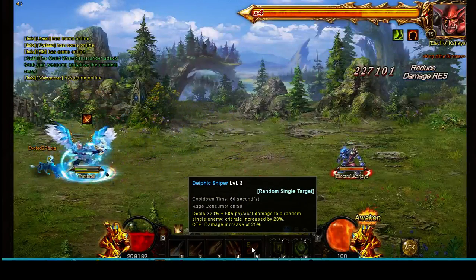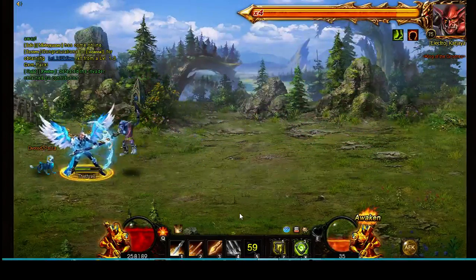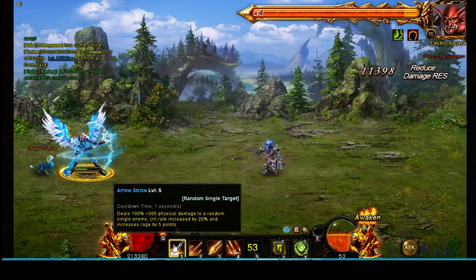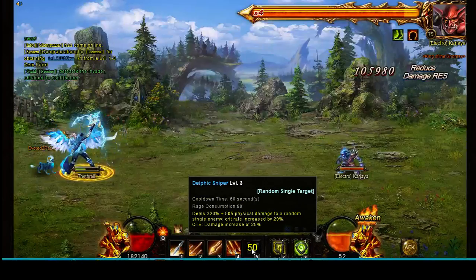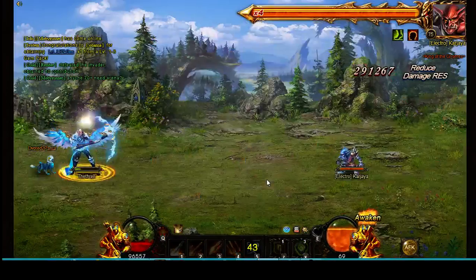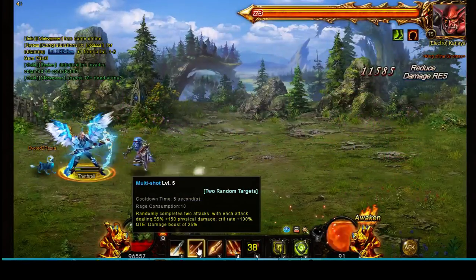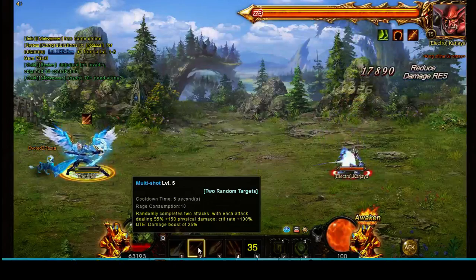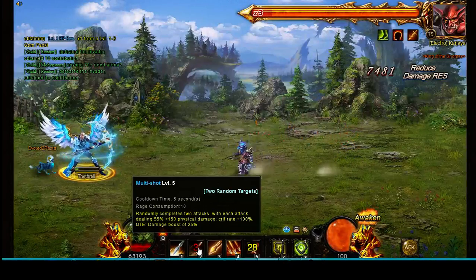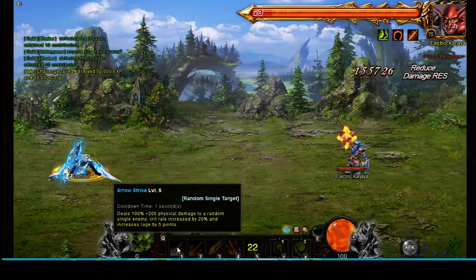Here's Delphic, is 320%. So it did about 4 times the damage of Arrow Strike, which doesn't really make sense if it's only 320%. But Arrow Strike doesn't have a damage boost. So let's try some of these without using the damage boost, the QTE. 83,000. So around 68,000 average for Arrow Strike.